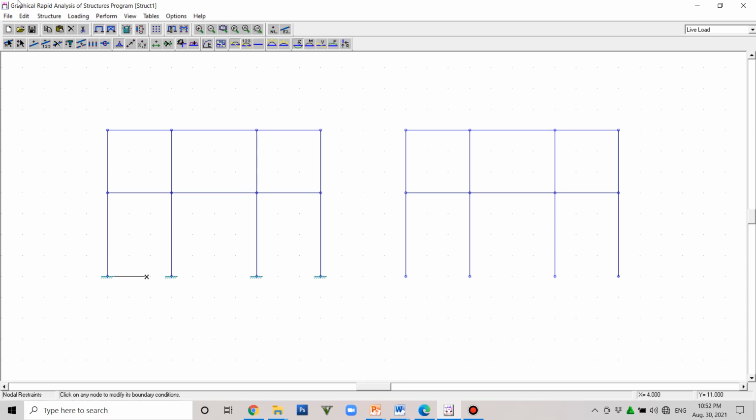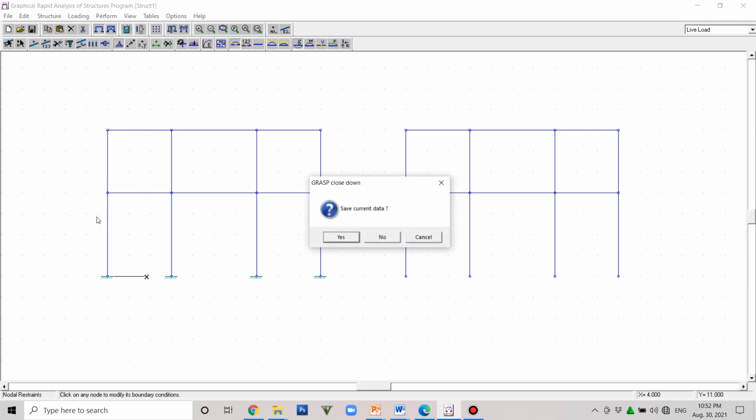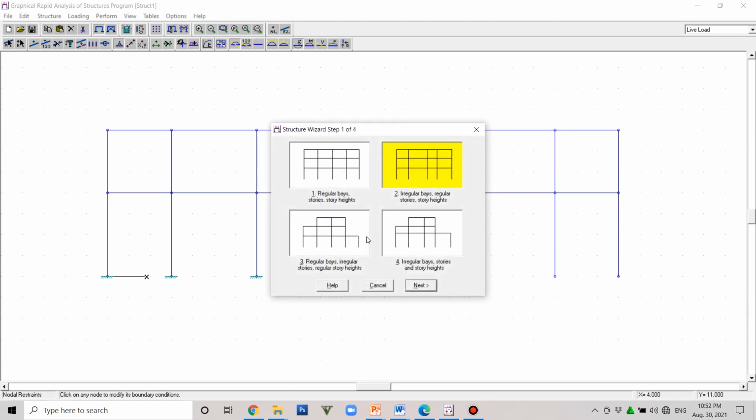Okay. So, ito, click mo lang structure and then structure wizard. So, save current data. So, we will not save that for a while. By this time, ano? Ito, select natin to siguro.